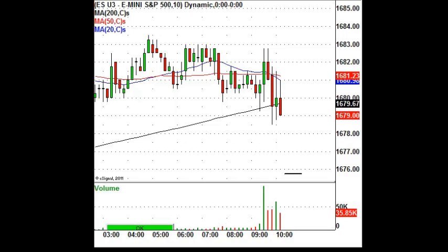So this should get down here. It might just take a few minutes, but sometimes that's just the way the market is. It just takes its time. I think I've only been talking now for about 3.5 minutes, so not a big deal. This should get down to this level here, and that's where we will look for a bounce in the S&P 500 E-mini futures.